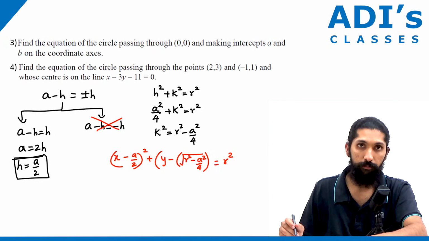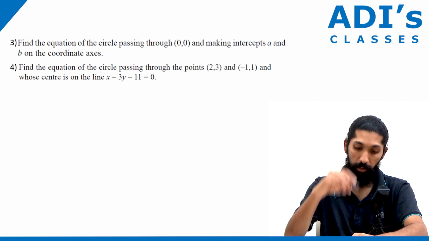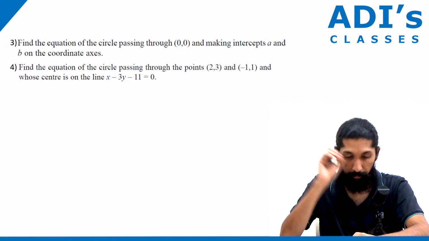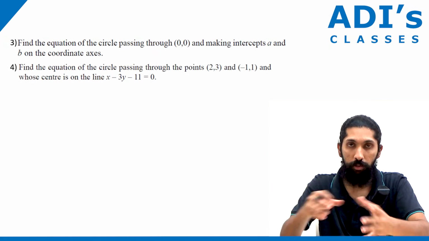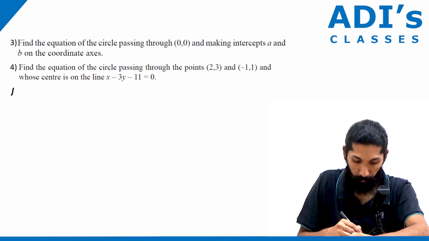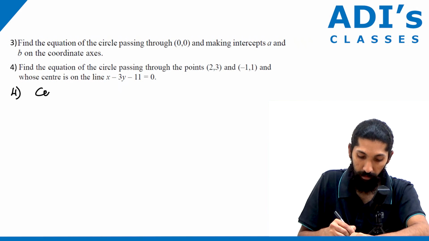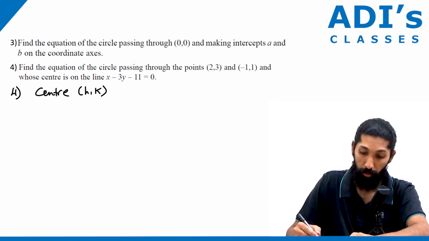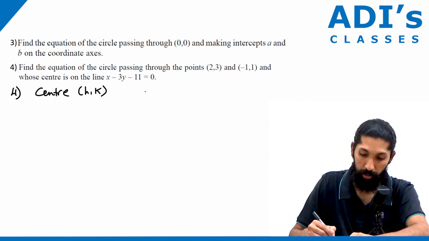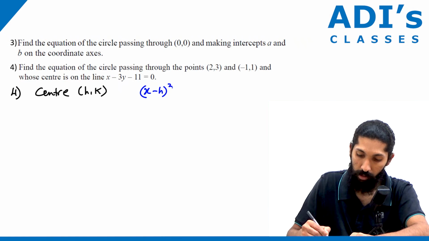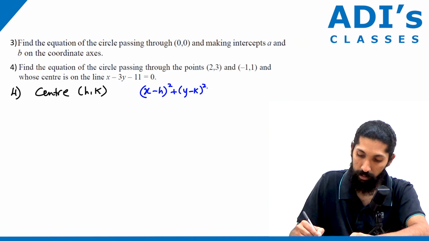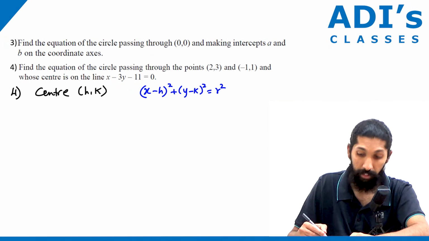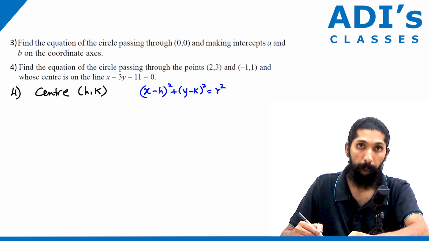Now let's do the fourth question. Of a circle passing through the points this and this, and whose center is on the line given by this one. Again, we start with the same logic, no change whatsoever. So for the fourth one, now let the center be h comma k. Okay, the 2 points. So first we'll write down the equation. Equation is what? (x minus h) whole square plus (y minus k) whole square is equal to r square. This is the equation of the circle, correct? So x minus h, but instead of x, we can put 2. And in place of y, we can put 3.